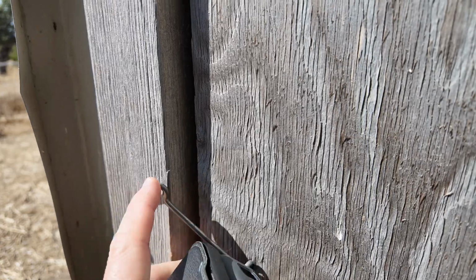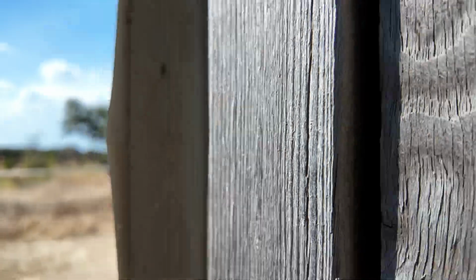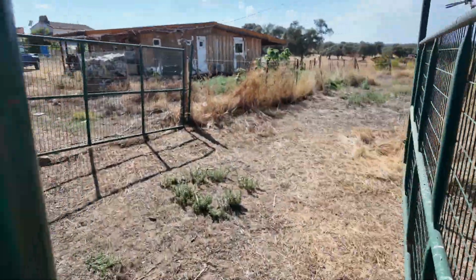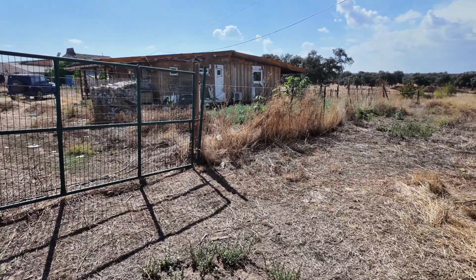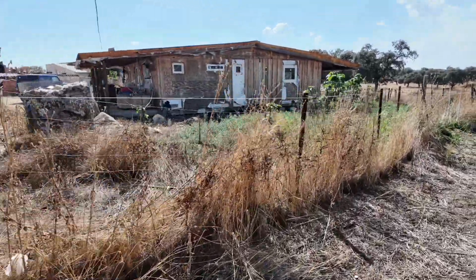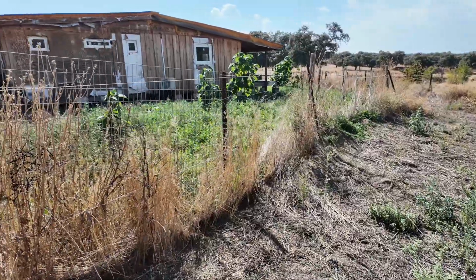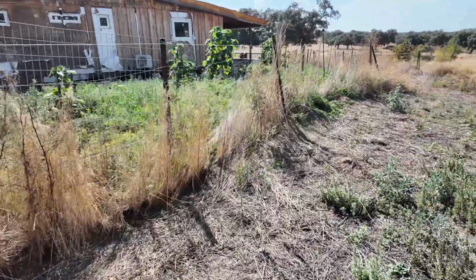This is a little bit difficult if you only have one hand available, and you need to hold the camera with the other hand. So let's go and find them. They are hiding. So here we have that fence line, and I cut down a little bit, but they also themselves have been feeding here. This area also gets irrigated from the other side. My hope is that something will start to grow here, and it does.